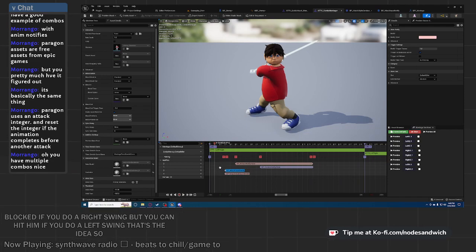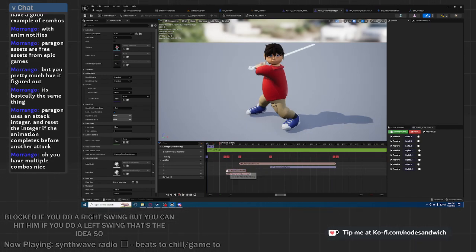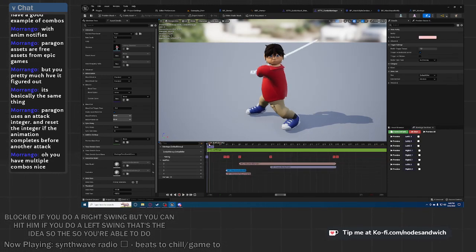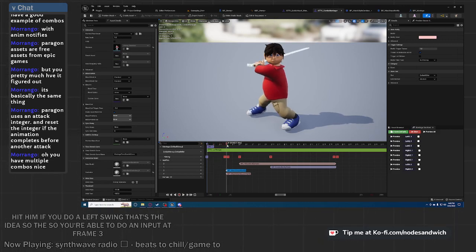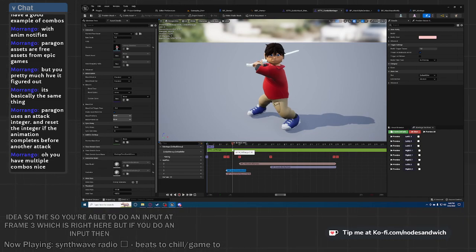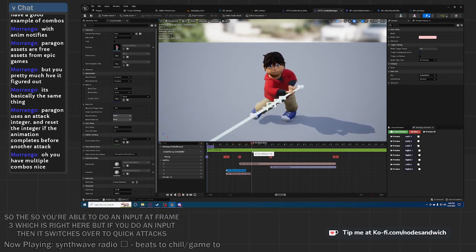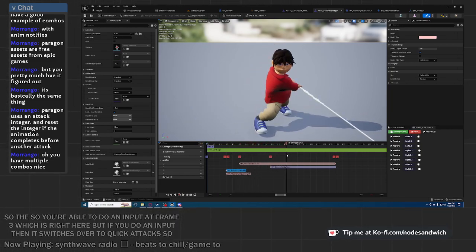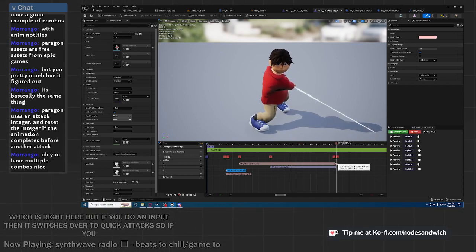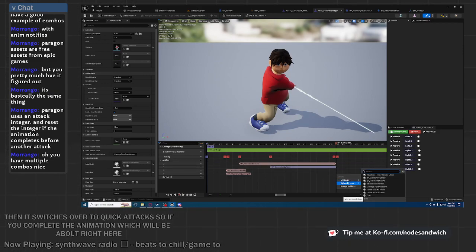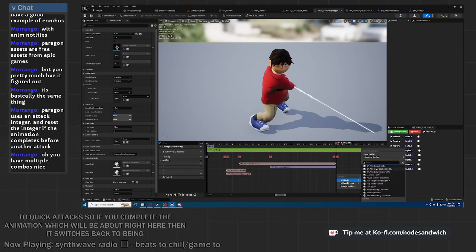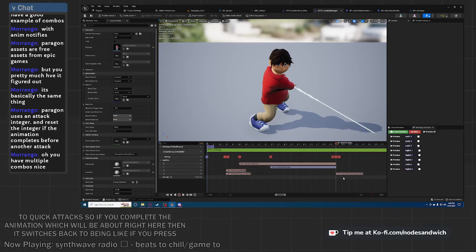So you're able to do an input at frame 3, which is right here. If you do an input, then it switches over to quick attacks. If you complete the animation, which will be about right here, then it switches back so that if you press the button again, you could do combos.